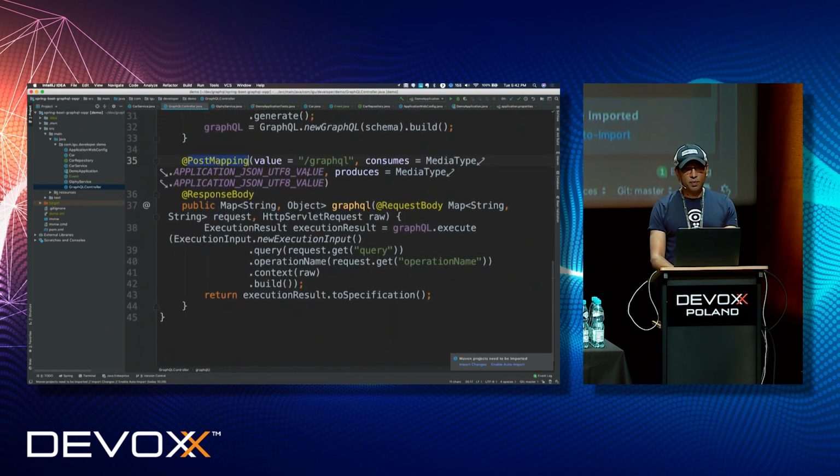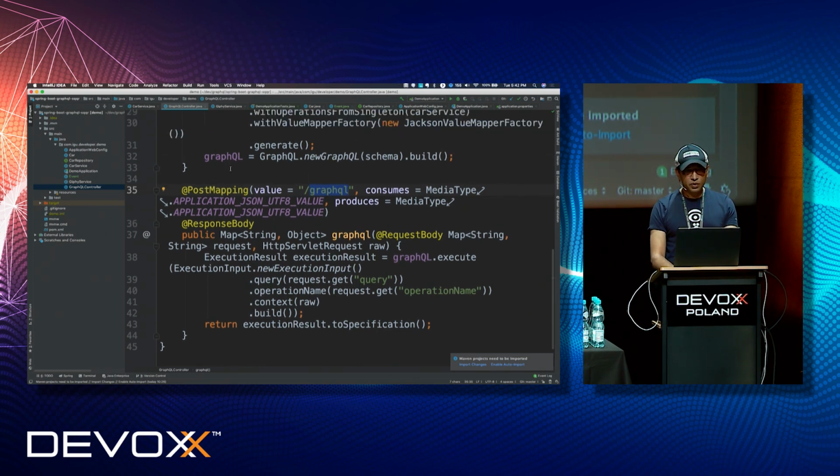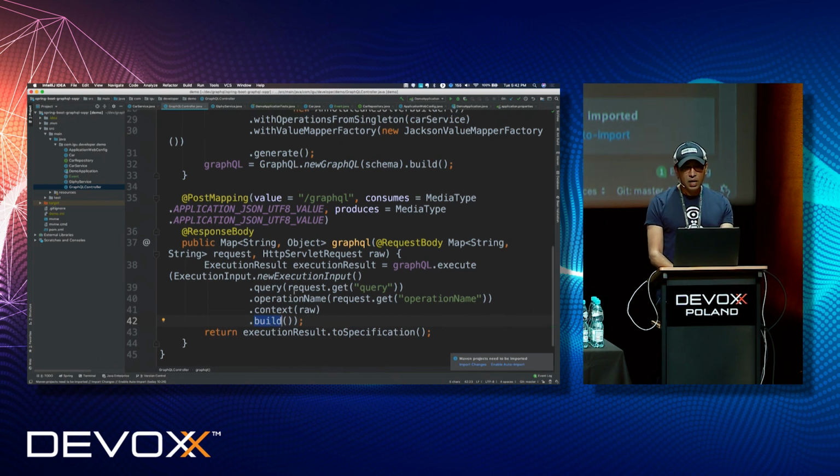And we say do a post mapping for /GraphQL. And this is where we use the schema that we just built. We say go and get the queries, operations, build, etc. Okay? So this is where the entry point is. This is where we go and build our actual GraphQL server based on the incoming values.